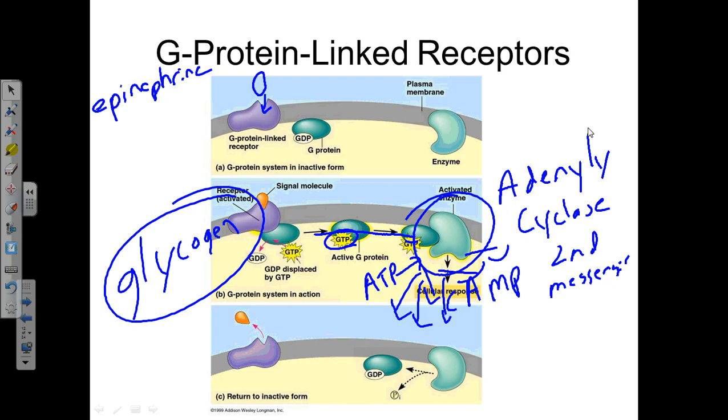You need more energy, because what's adrenaline preparing your body for? Fight or flight, and you've got to have energy to do either one of those. So that's a good example of how this whole pathway works, from ligand binding to reception, the transduction going on here in the middle, to the ultimate response being the release of glucose into the blood. Does that make sense?